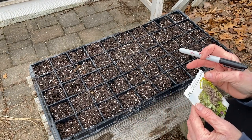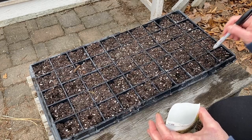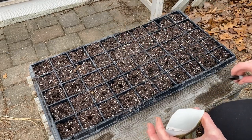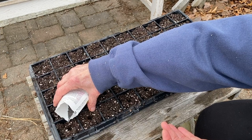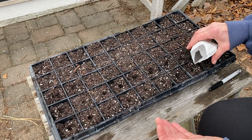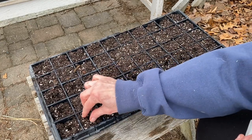Here I'm starting seeds of things like kale and lettuce, which can be started very early indoors and then put out into the cold frame before you would normally do it. This is damp potting soil, just normal potting soil. I'm using a marker — basically just a Sharpie — to poke little holes so I can place the seeds, and they don't go very deep. I usually try to get at least two seeds per cell because you can never depend on 100 percent germination. When they germinate, I will thin them to one plant per cell.